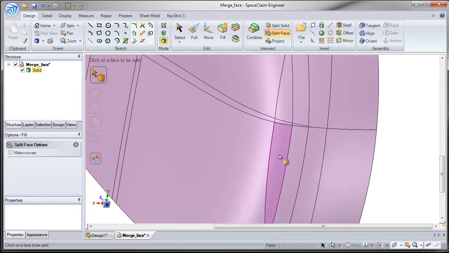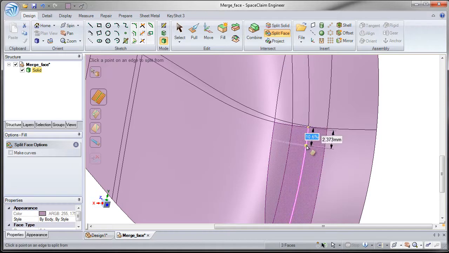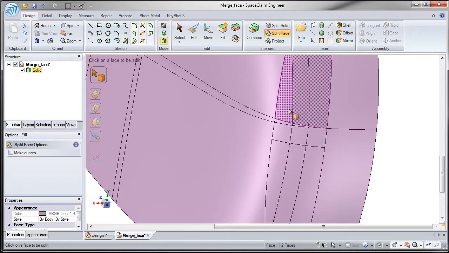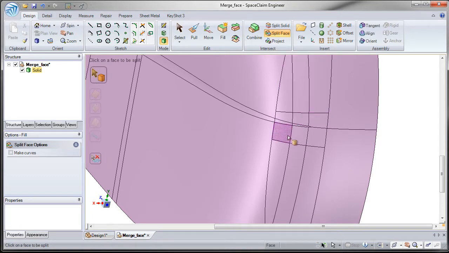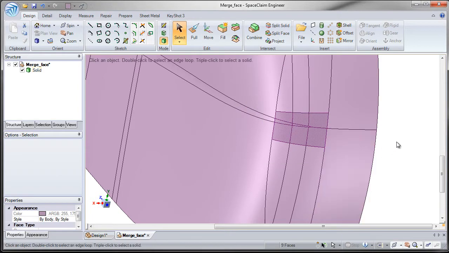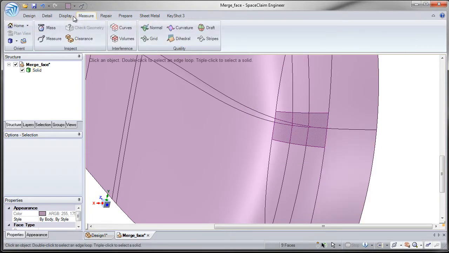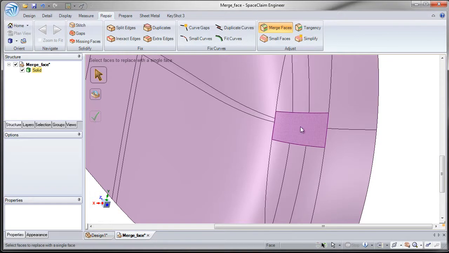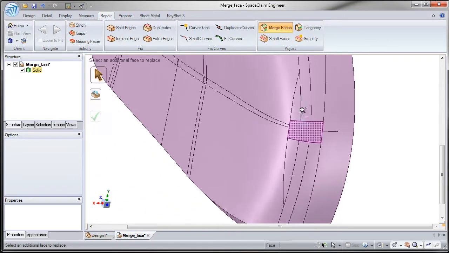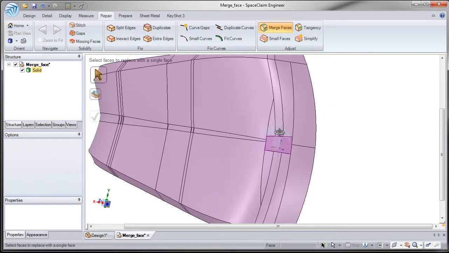Now what I'm doing is I'm isolating a section that I could cut later. So what I'm doing is splitting all of these faces up, isolated into a nice big rectangular section, so that instead of using the automatic choice to choose what I want to merge together, I'll say repair, merge face, and I'll merge all of these faces together into one big block, removing those small sliver faces and also getting rid of any of those small edges that were there after the fact.